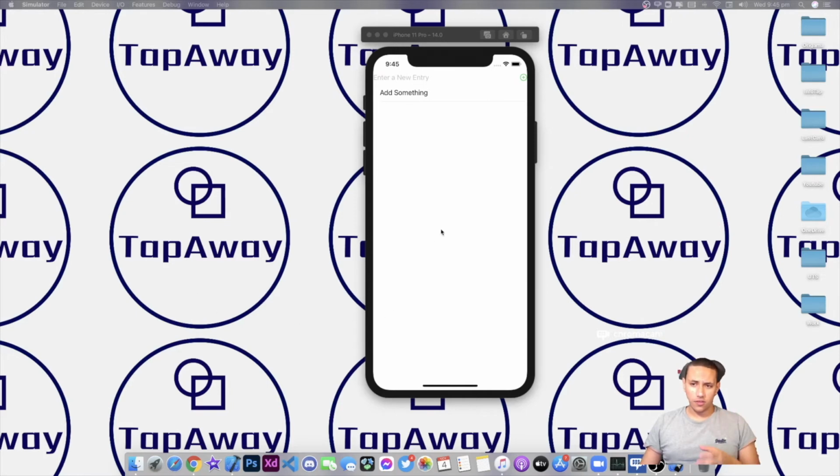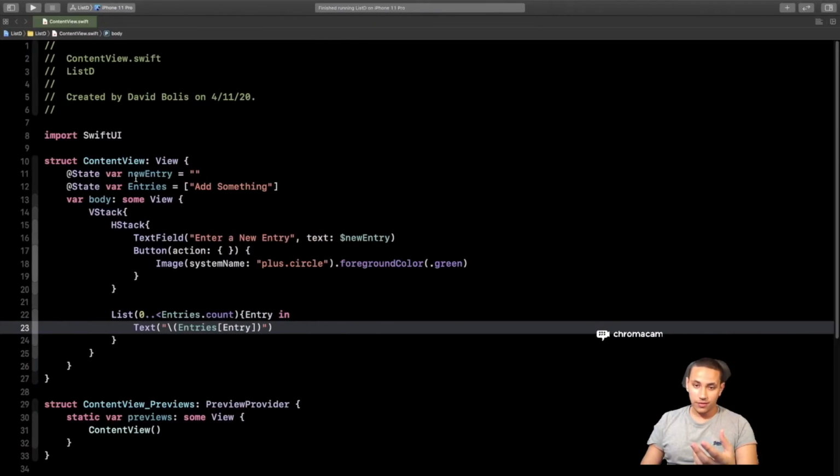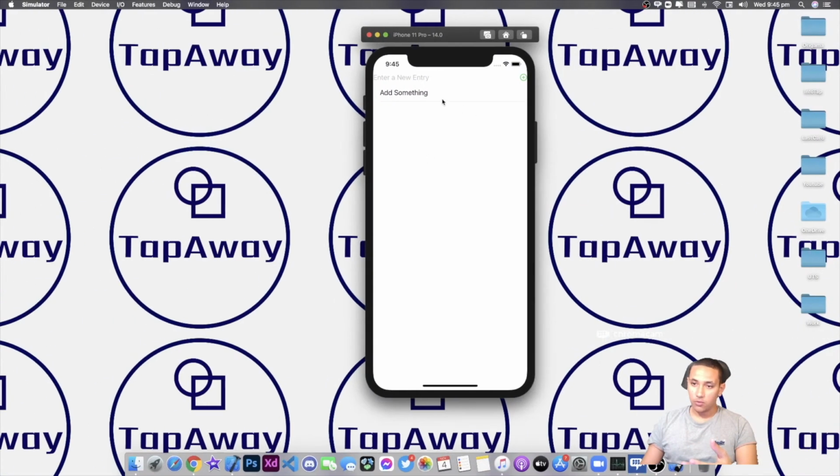Okay, so as you can see, when we load up the app, we do get a list, and the only item that we have is add something, which is exactly the item from our entry. We also have our text field here, so we can obviously add things to it, and we also have our button over here, which if we click on it, nothing actually happens. So now that's exactly what we're going to be doing. We're going to add some functionality so that when we click on that button, this item will be added into our list, and we're also probably going to make some UI improvements.